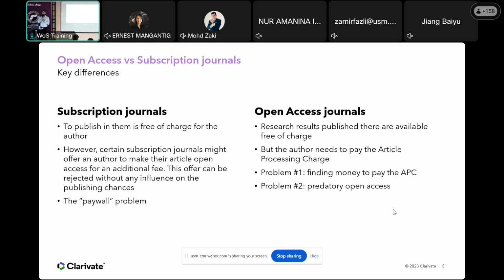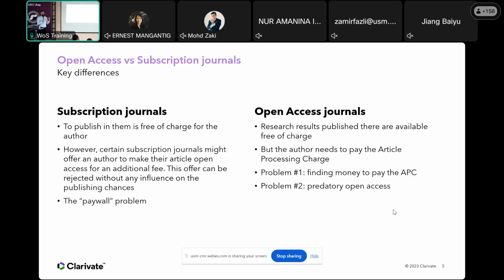Then, of course, they can suggest to the authors of the best articles in the volume to fund their open access publication, their article processing charge. But if you get this proposal, you don't have to agree to that. If you don't have the money, or you don't want to pay to make your article open access, feel free to reject the offer, and your article will still be published in that journal. It's just going to be subscription-based, like the whole journal, which is totally fine. Again, this model is called hybrid open access.